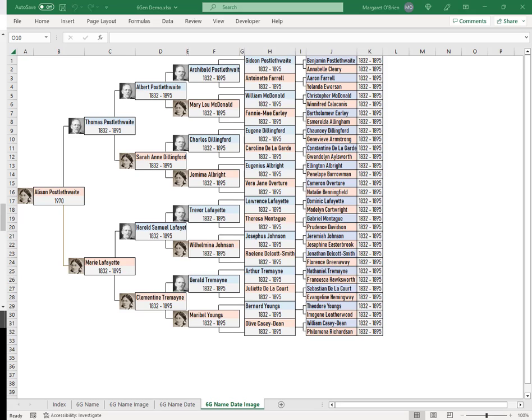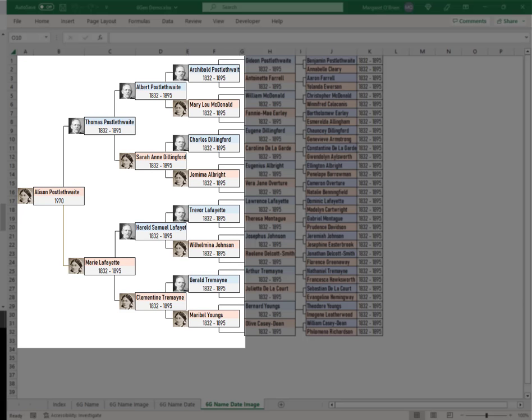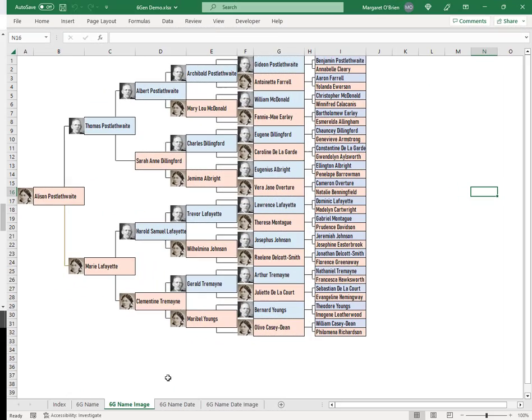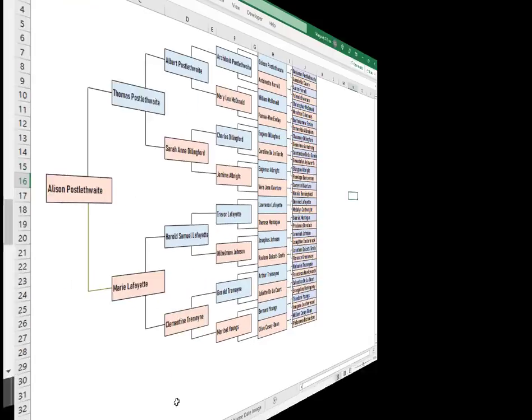Now, I can't squeeze in images for every generation. This particular layout gets an image in for the first 4 generations. If you don't need the dates, it could look something like this. And if you really want the classic plain format of names only, it will look like this.